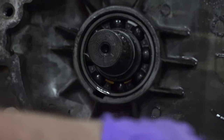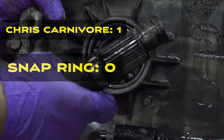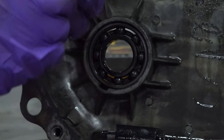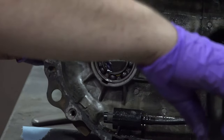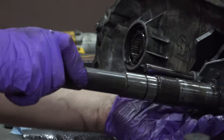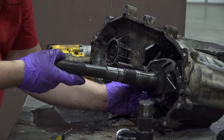I win again. So far, I'm undefeated. Well, now that just slipped out, of course, without me even having to take that snap ring off, but I'll be able to knock that bearing out when the time comes. Let's move back over to this side. Anything else holding that on there?